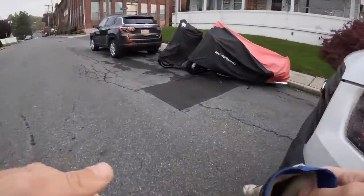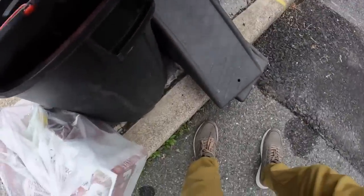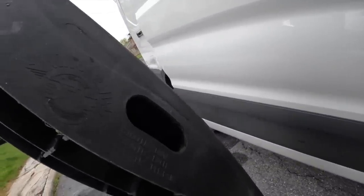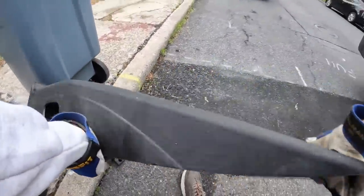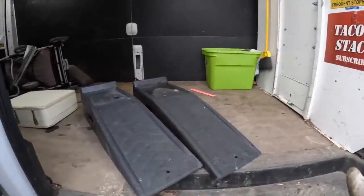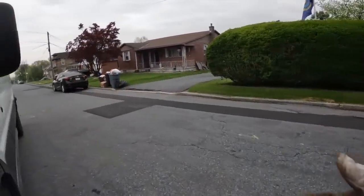I never understood why somebody would want these, but to each their own. They cracked? They're not. Okay. 2,000 pounds each. 4,000 pounds per pair. I guess for tractors, like lawnmowers. The reason why I say I don't know why people would want them isn't because I don't think people work on their vehicles. It's because these are made out of plastic. This might be some sort of resin composite though. But I feel like I'd rather trust something that has more structural integrity other than plastic.